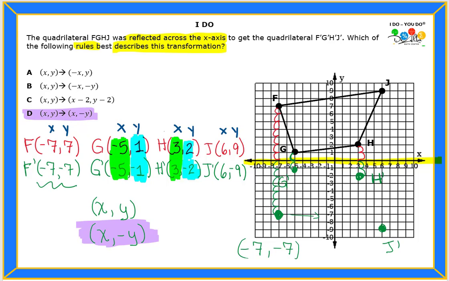Okay, so what I want to do is connect the points so that you can see how my picture is supposed to look like. So let's do our best trying to connect the points here. It might not be exactly perfect, but this is what I want you to see. I want you to see that the picture actually reflects over the x-axis. If you were to fold it, or if you have a patty paper, something like that, you can actually see that that is a reflection.